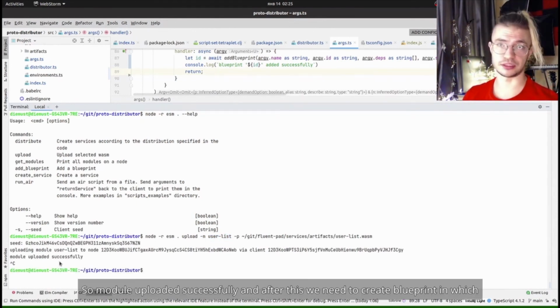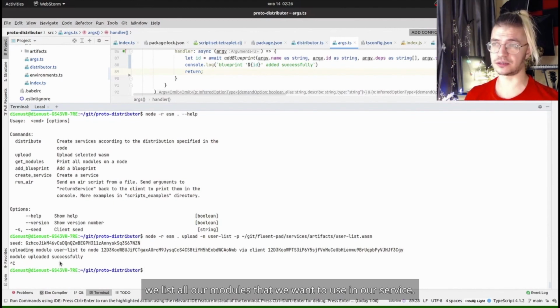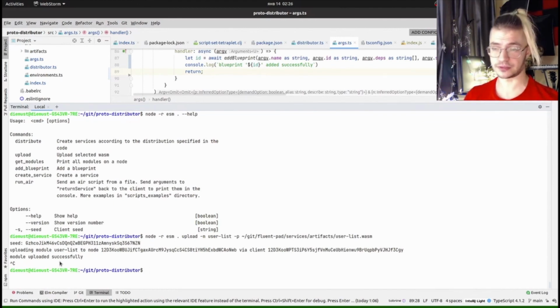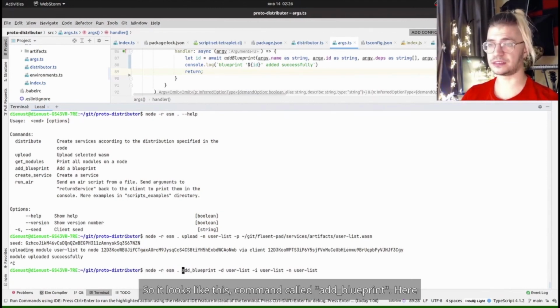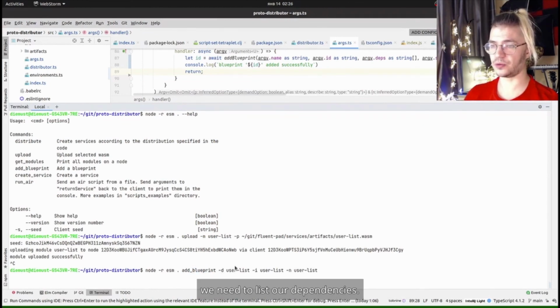So the module uploaded successfully, and after this we need to create a blueprint in which we list all the modules that we want to use in our service. It looks like this, a command called add blueprint. Here we need to list our dependencies.